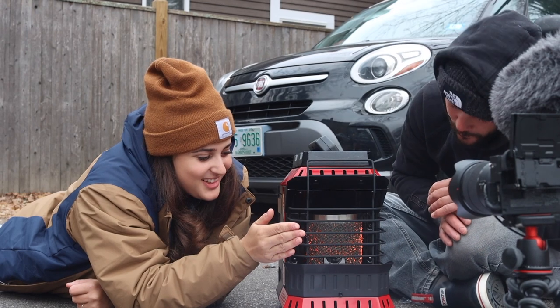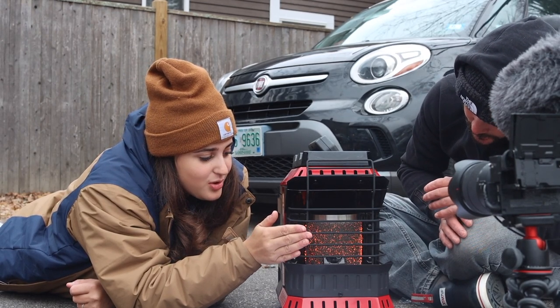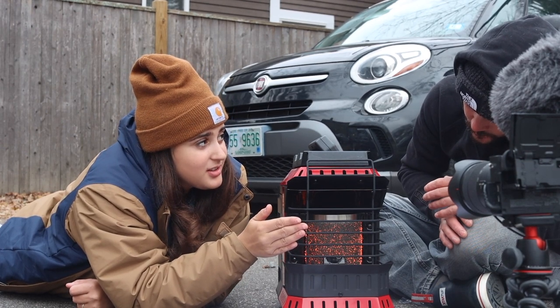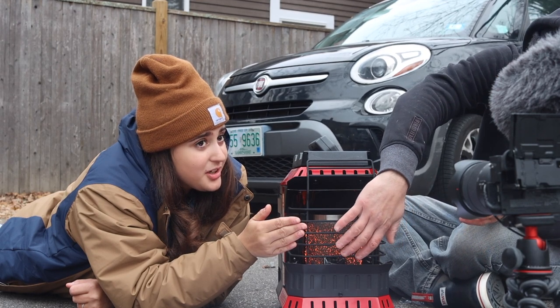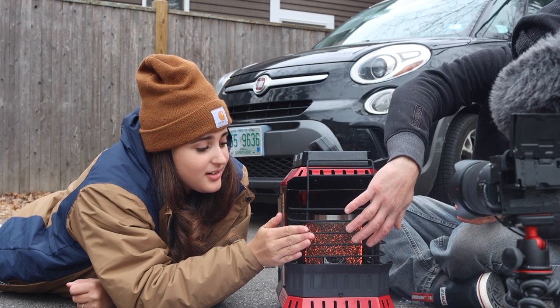That's so warm. And it's just starting to warm up, too. I don't think it's in its full... Dude, we should have brought marshmallows. Yeah, we could have brought marshmallows. This is a portable fireplace at this point. This literally is a portable fireplace.